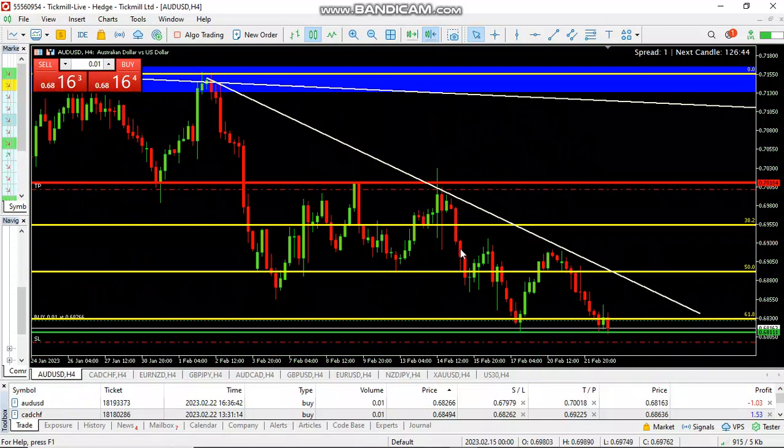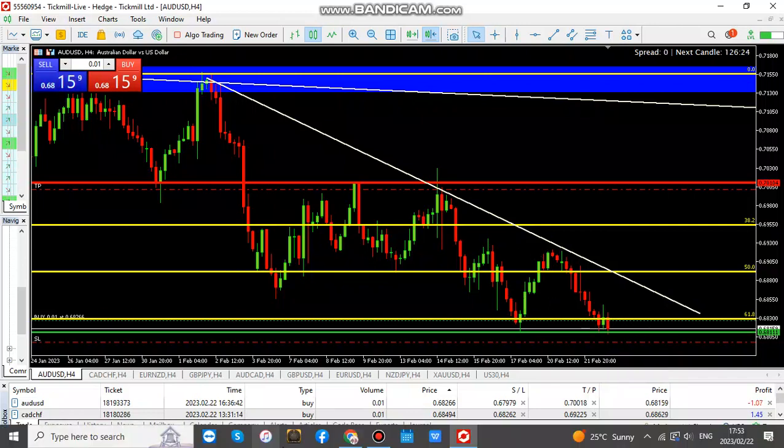Let's go to the Aussie USD. The Aussie USD is at a support level. I did see some rejection there, and I climbed into the trade once I started seeing this nice green candle forming. I opened up the trade over there with a stop loss down there. It's a small $2.87 stop loss, so small.